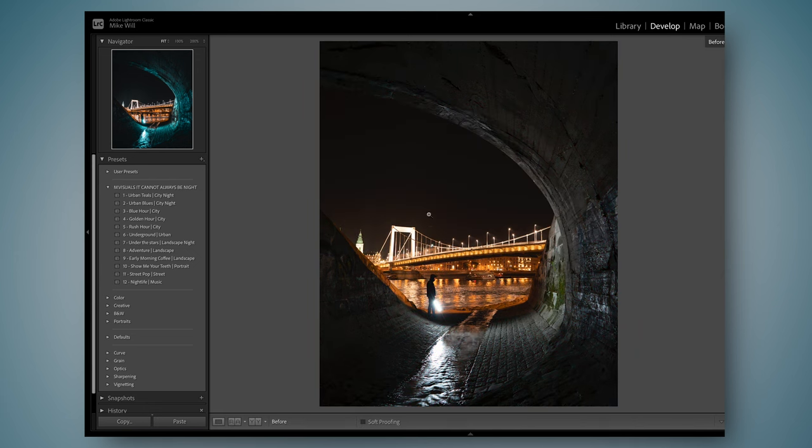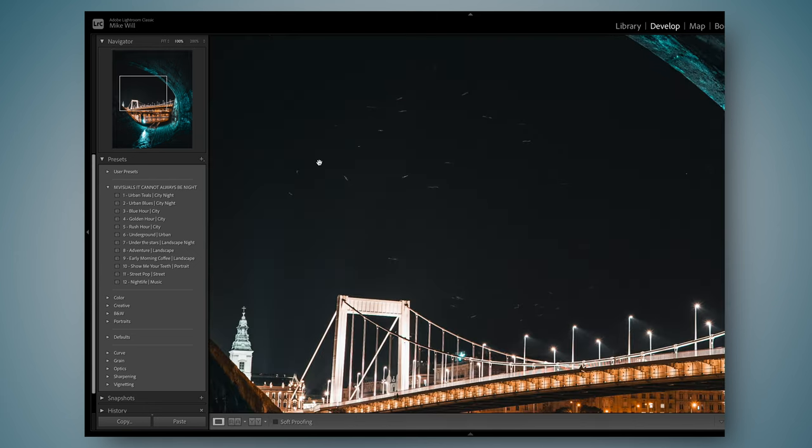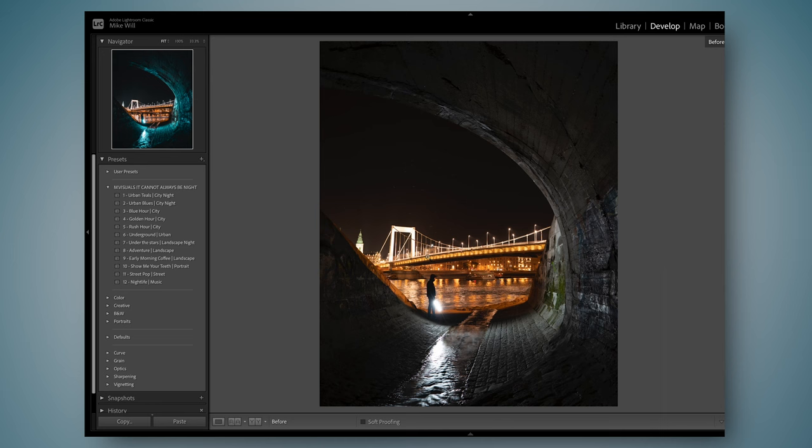So before, after. It looks like we've got some birds in the sky because there's a long exposure, they're moving. I'm guessing they're birds. Are they birds? Urban Teals popping nicely there. There is that edit done, boom. And we're gonna move on. Big up Oliver for that. We've got more of his images coming in a little bit.